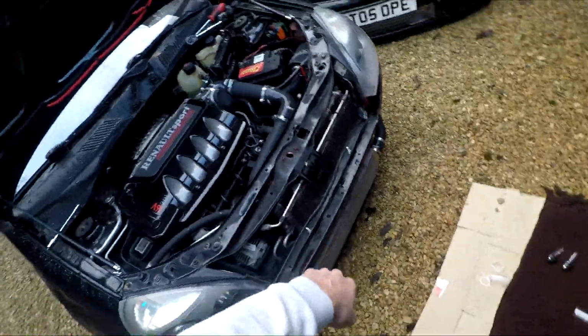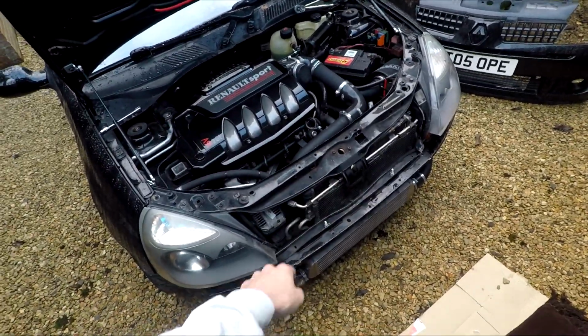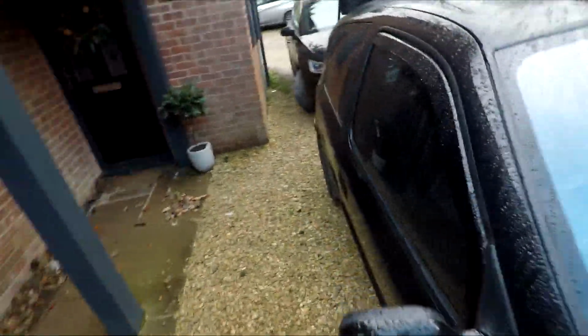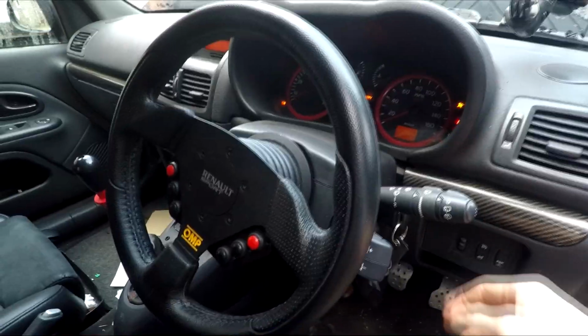Two bolts underneath, mine are rusted on. I tried to get them off when we did the turbo, but they're just not coming. I couldn't be bothered to faff with it, so I zip tied that bottom bit as well. So just two cuts on the zip ties, pop each side out, two poppers on the top, and she's off. So much easier than faffing around like you have to do first time round. But yeah, if you've never done it before, feel free to find my bumper removal video.